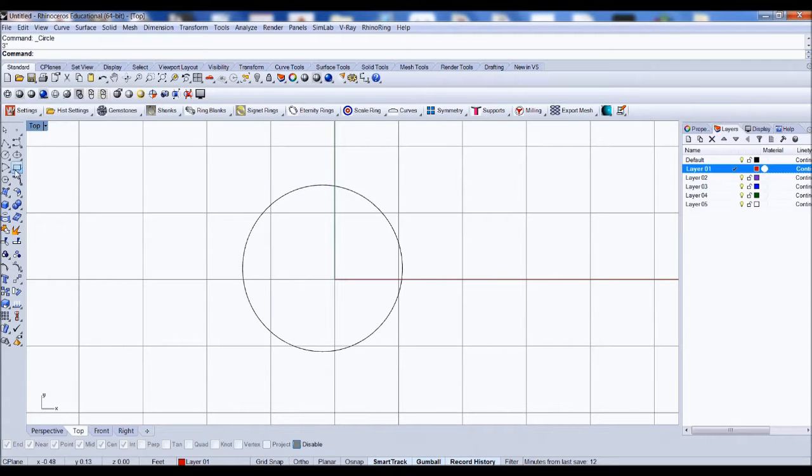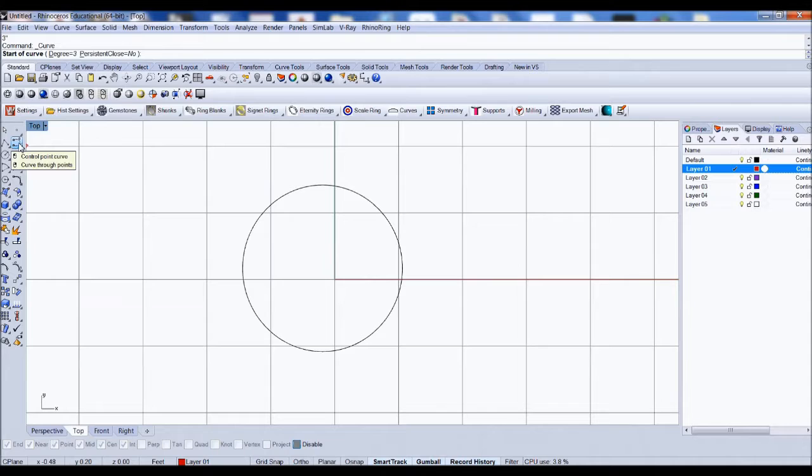And instead of using the circle command, I'm going to be using the control point curve. This control point curve is great because you have a series of control points that you just click around our object, and it creates a curve that flows between each point. It's a little bit different than the polyline. The polyline will just have straight connected points.